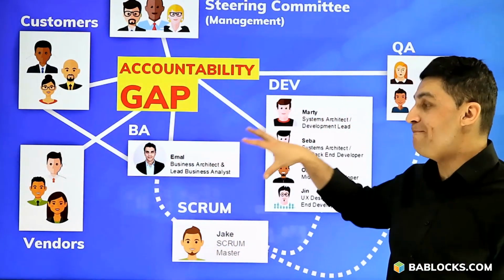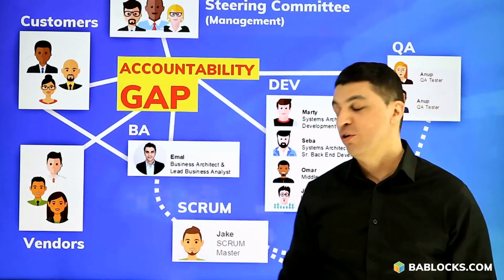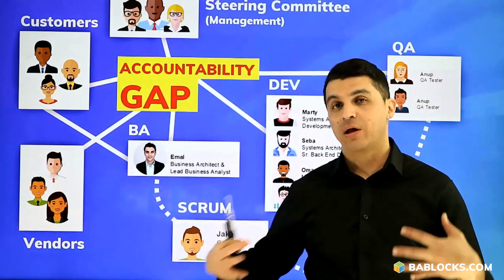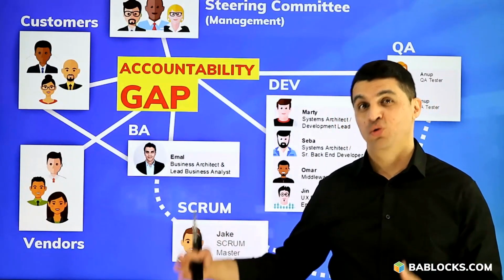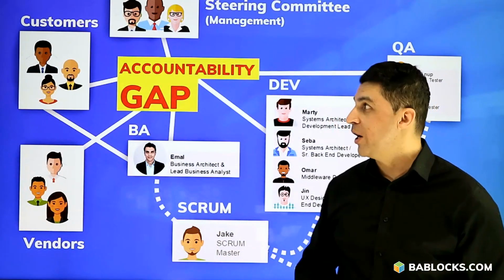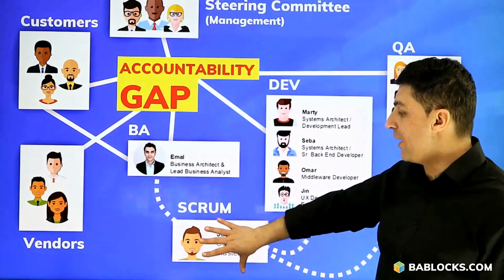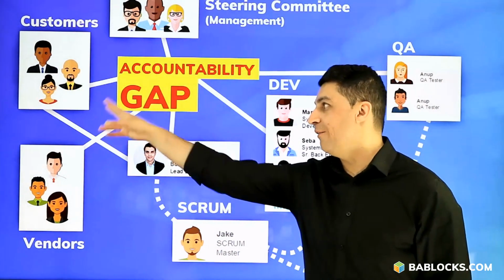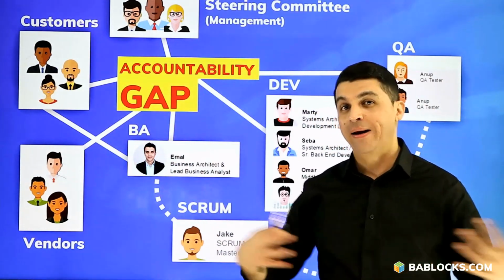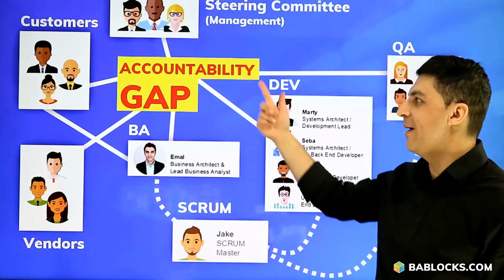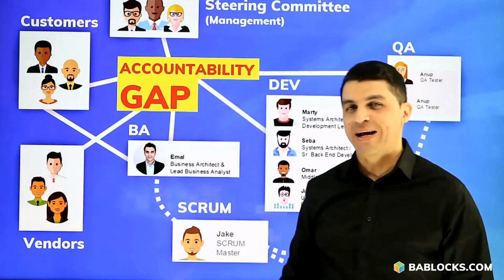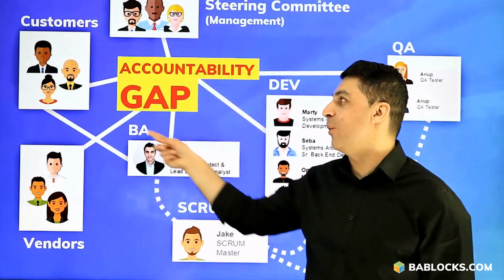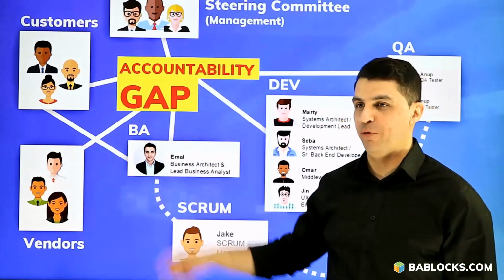And if it's not managed in a good way, what it tends to do for the business analysts and even for the development and the rest of the teams is that that instability creates a lot of friction. It actually adds quite a bit to the schedule and the cost of a project, because the management of the organization has been sold on this idea that we should have a Scrum Master, that we should have somebody who is a product owner or a product manager, and they take the project manager out of the mix, and they don't fully fill this gap in the way that they should be filling them, right?